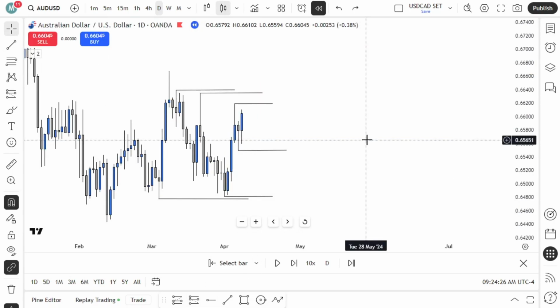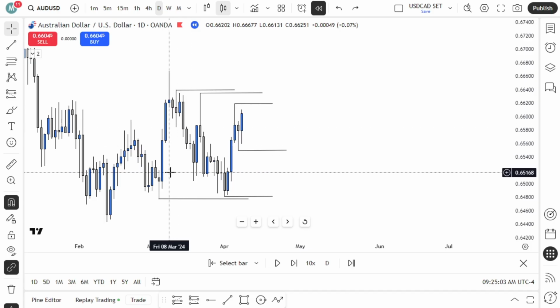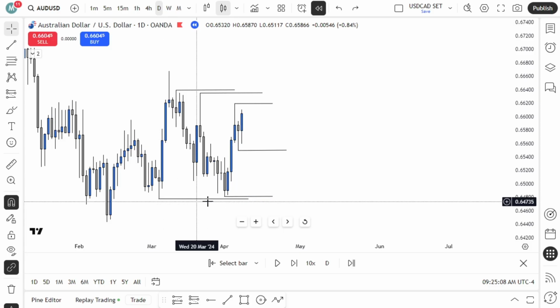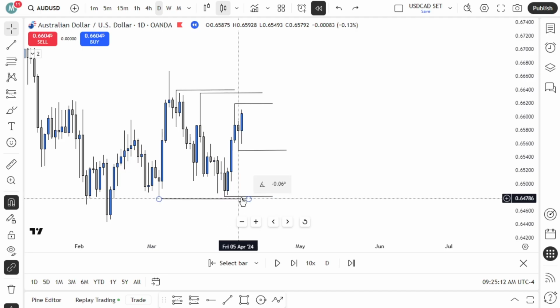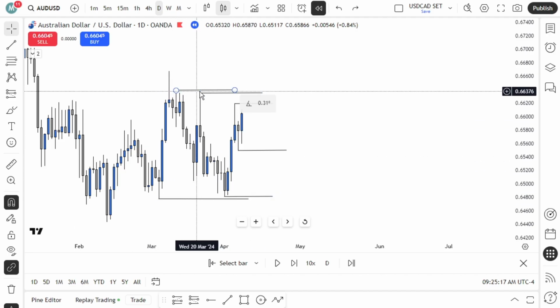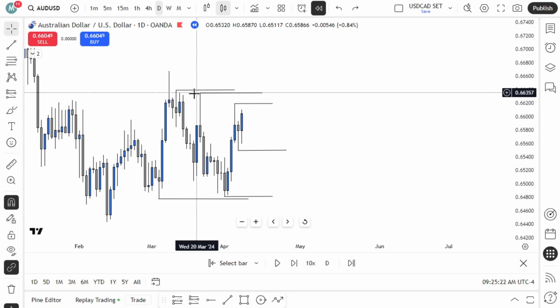Okay, so next thing we're going to take a look at is relative highs and relative lows, or equal highs and equal lows. What it means is that the two swing highs or the two swing lows are very, very close to each other. For example, if you were to take a look at this swing low and this swing low, you can see that they are relatively close. They are very, very close. They come hand in hand. Now, if you were to look at this swing high and this swing high, you could see that they're also close to each other, making them hand in hand.